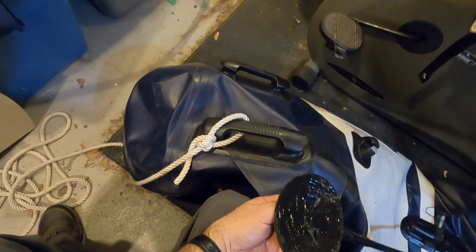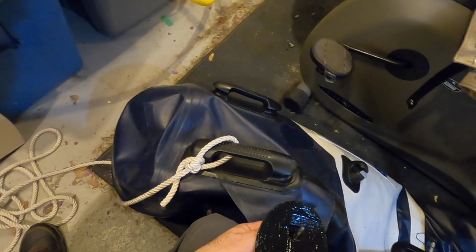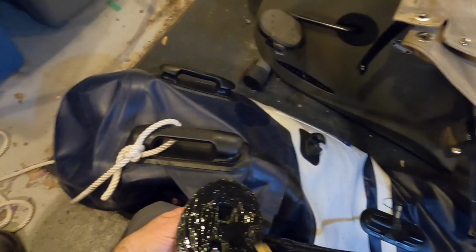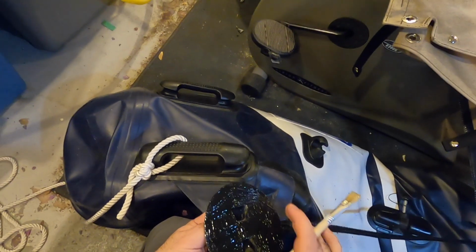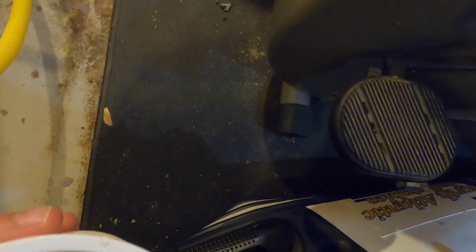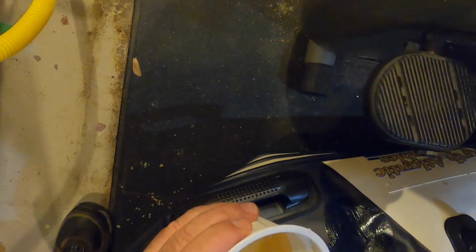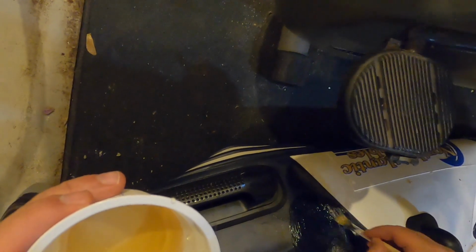I certainly didn't need the whole pot, which I didn't use, but you can see that a little bit goes a long way. Okay, so that is covered. Set that down. And this time we're just waiting for it to dry to the touch, because after we put this coat on, we will put one more coat on, and then we'll make the connection between the two.